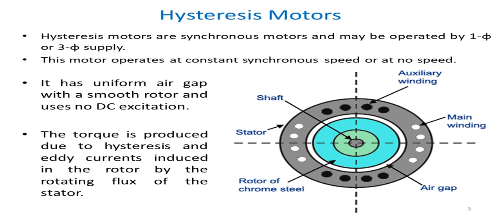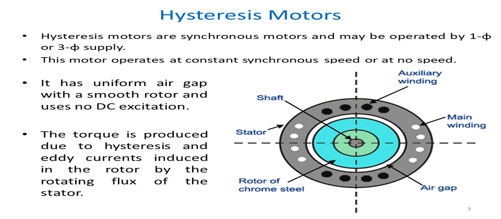As shown in this figure, the outer frame of the motor has a stator and the inner part is the rotor of the motor. The outer frame has slots similar to a single phase induction motor, and it has two windings, auxiliary winding and main winding, exactly similar to a single phase induction motor. And it is a split phase motor using a capacitor also.